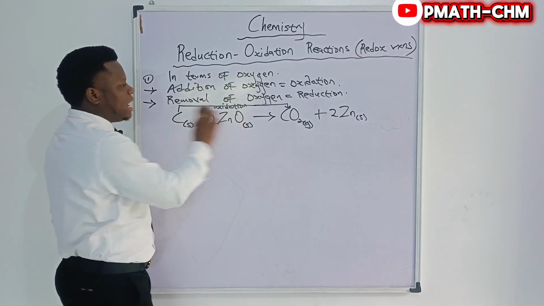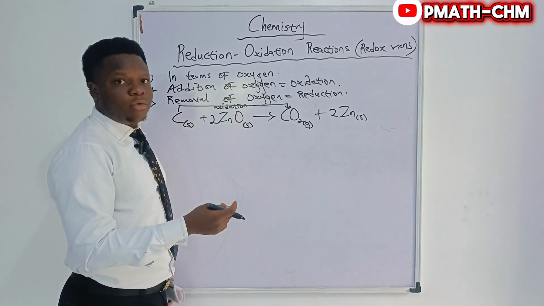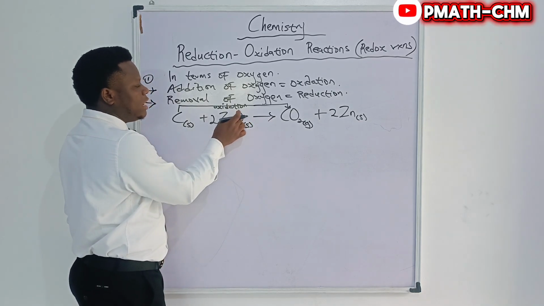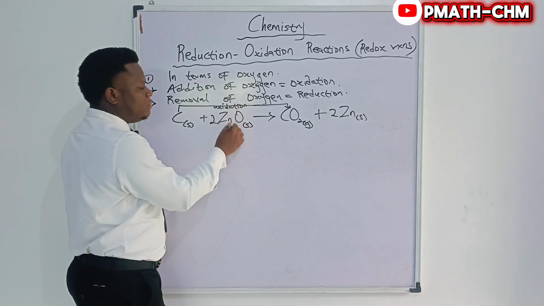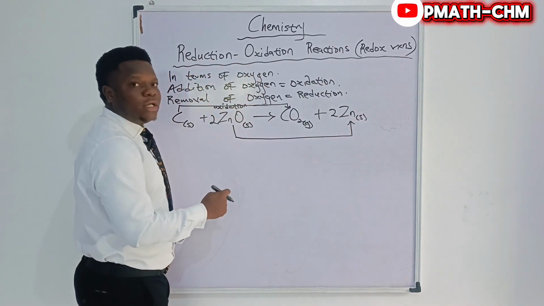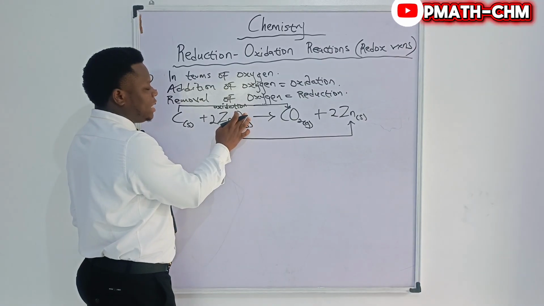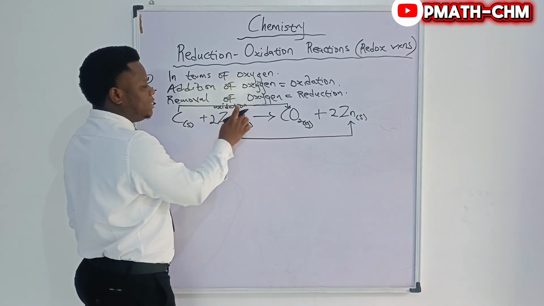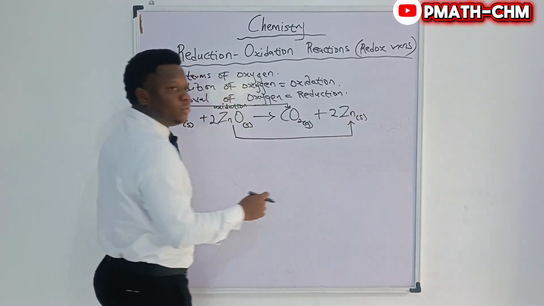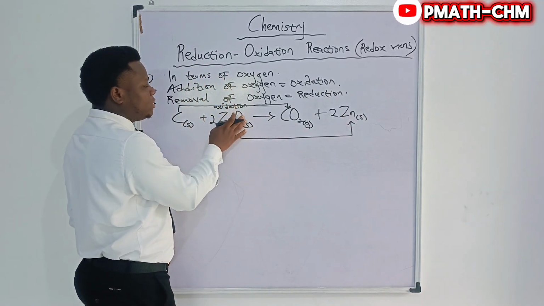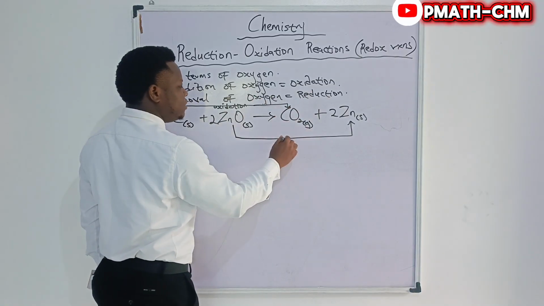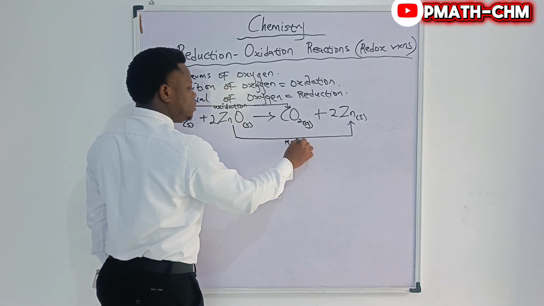The transition from carbon to carbon dioxide is an oxidation process. Now, if you look at this, zinc is together with oxygen over here. Now look at the transition. This is zinc on the product side. Now, if you look at this reactant side, zinc is being bonded to oxygen. But in the product side, oxygen has been removed. So the removal of oxygen from the zinc oxide, now remember, removal of oxygen is known as reduction. So this is reduction.